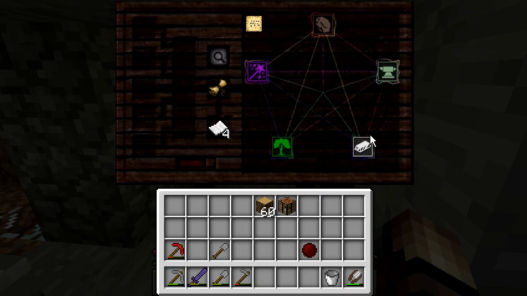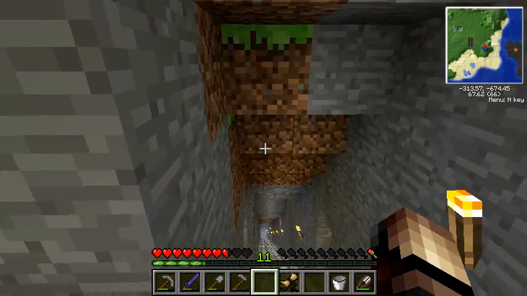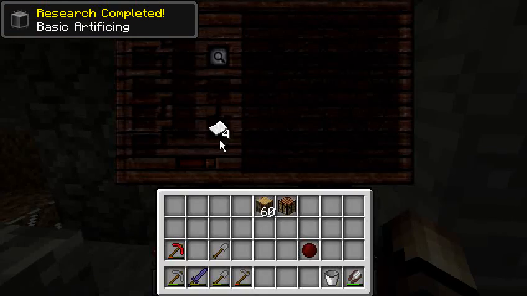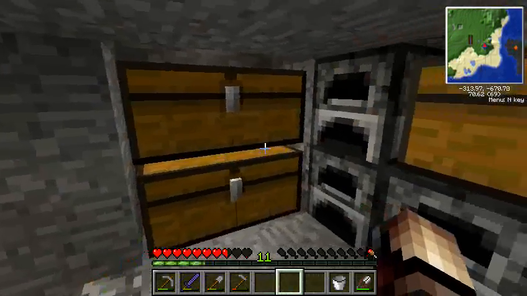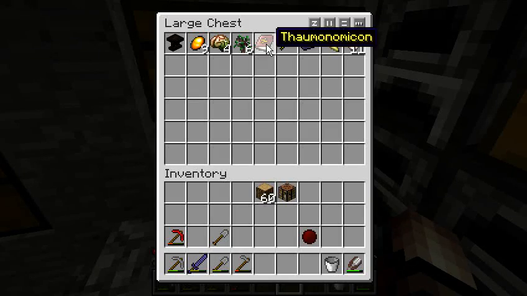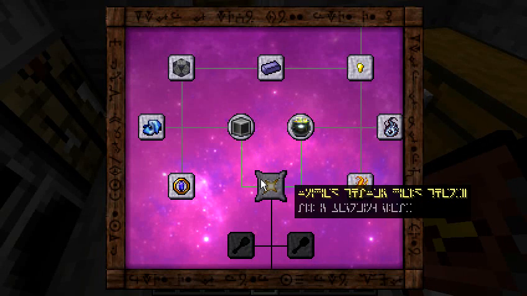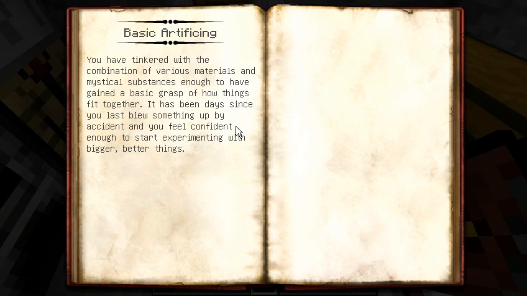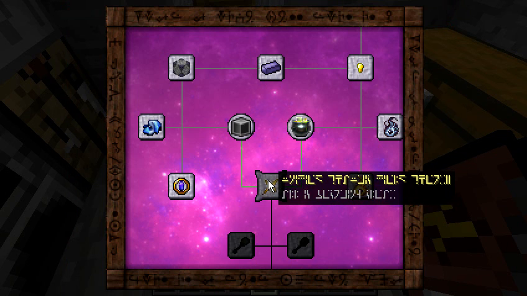There we go. Magical building blocks. Boom. And now my Thaumonomicon is... Oh, basic artifacting. I actually want to take a look at that. A little of this. You've tinkered with a combination of various materials and mystical substances enough to gain the basic grasp of how things fit together. It has been days since you last blew something up by accident, and you feel confident enough to start experimenting with bigger and better things.